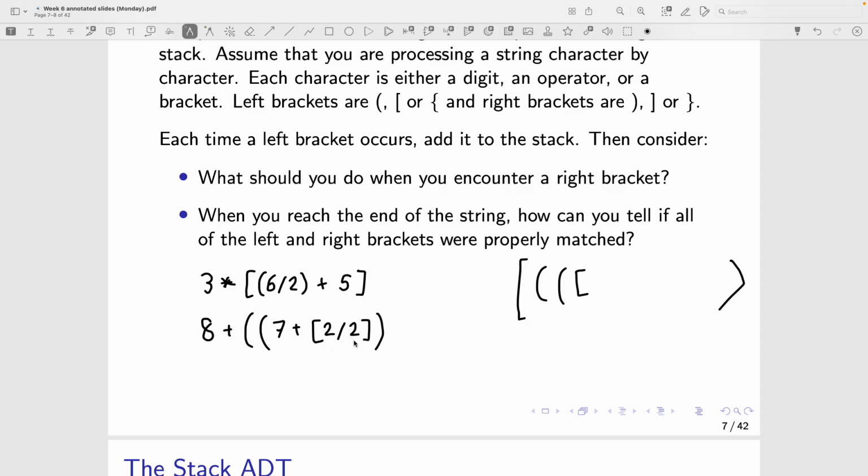Number, operator, number, right square bracket, so we pop a bracket off the stack. Left parenthesis, we pop that off the stack. And then we end the algorithm seeing that there's still something on the stack, so it fails. This string is not bracket matched.